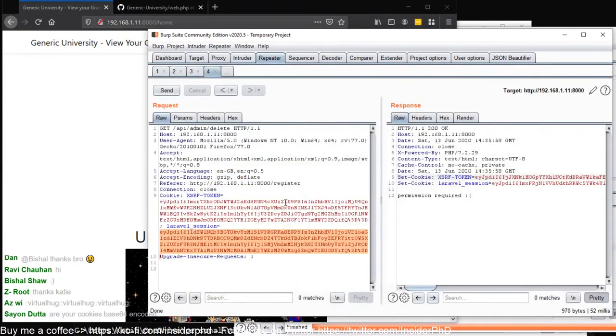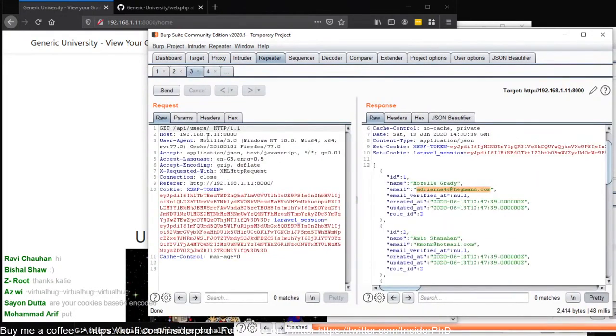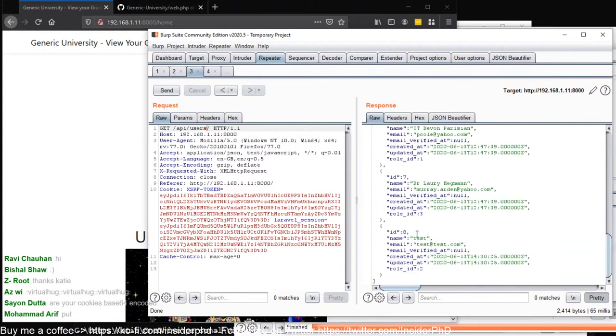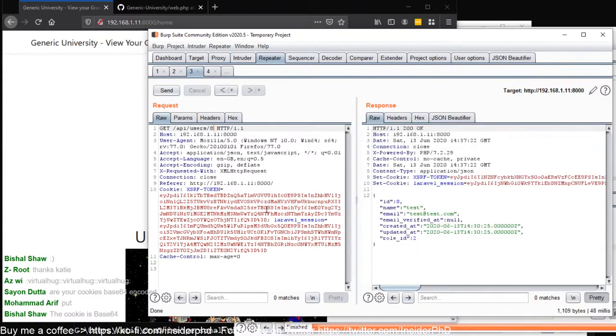Alright, we're looking at repeater, yeah. Mohammed's correct. We want to go into our users here and see if we can edit our own user ID. So we'll do another request here, and we can see we're ID 8. So we'll go users 8. We know this should already work because users 6 works, so users 8 must also work. And we can see it works.